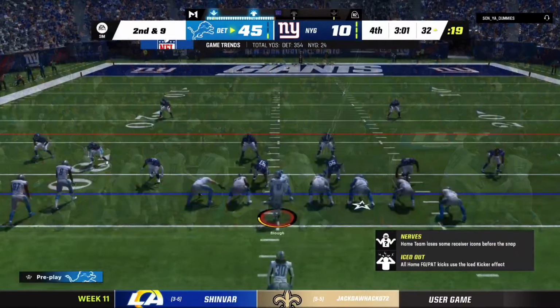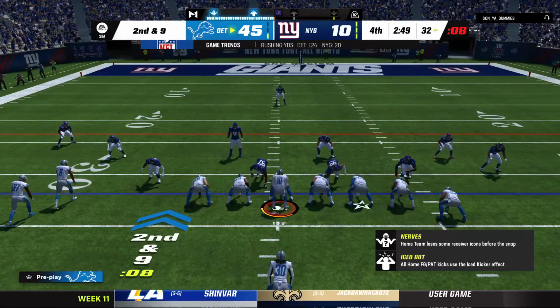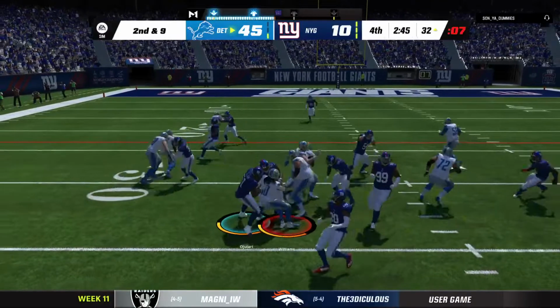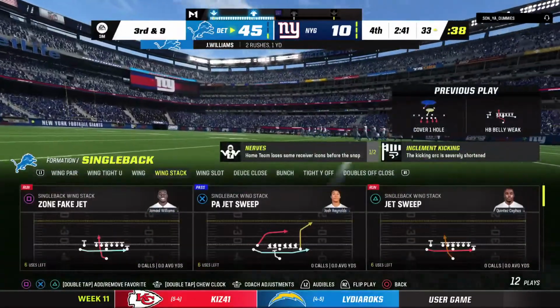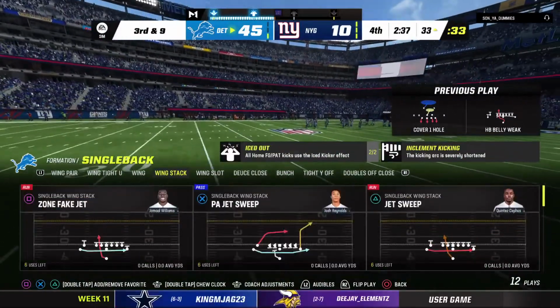Well, that's not a run that's going to make any of the highlight tapes, but they've been moving it well all game on the ground. This is another one that keeps them moving forward. Williams going to get it again on 2nd down. And he stopped immediately there. No gain on the play there, so that doesn't help. Now they're looking up at a 3rd and 9 situation.